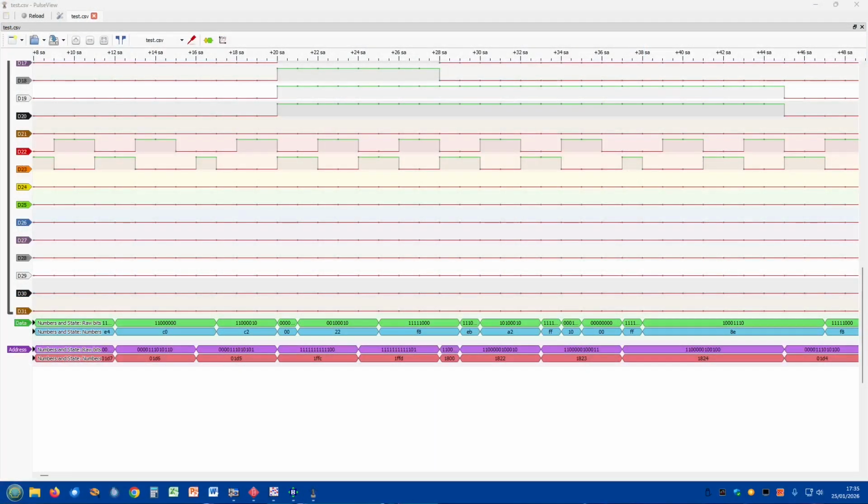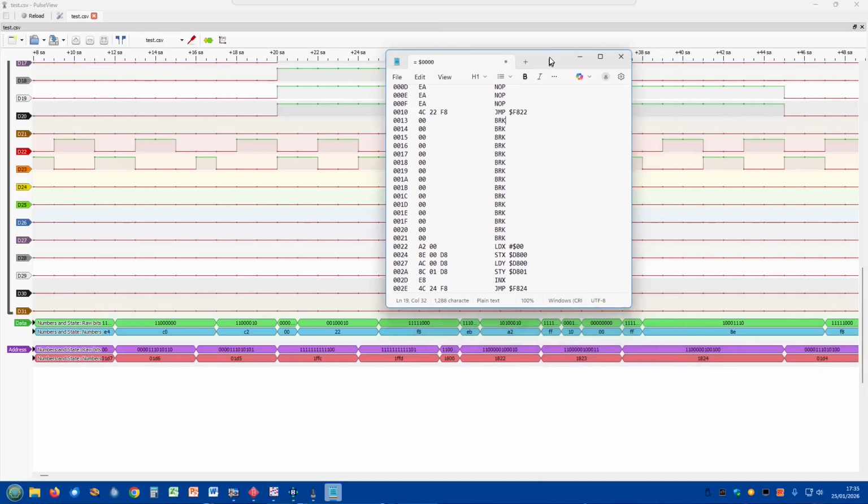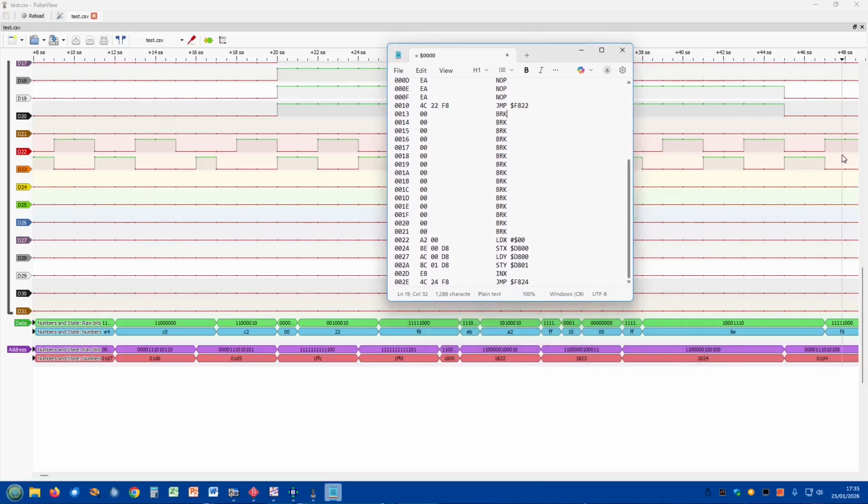So if we bring up the disassembly listing of it, we've got the actual hexadecimal codes, starting at address 22. The disassembly hasn't got the full addressing on there because I only disassembled the first bit.